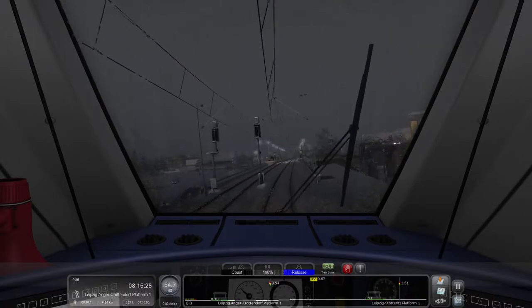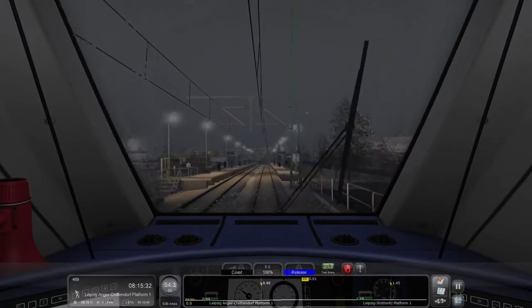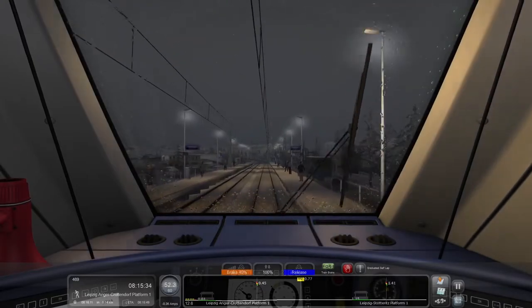Now, don't be tempted to slow down early. Just because you're getting close to the station, you don't have to slow down early. You can go from 55 to stop here, no problem. So now we're going to start slowing down.